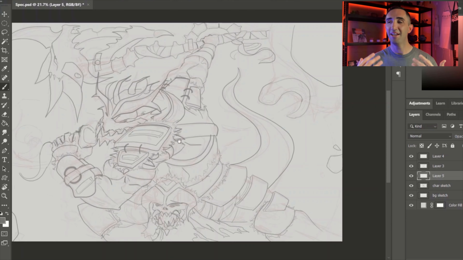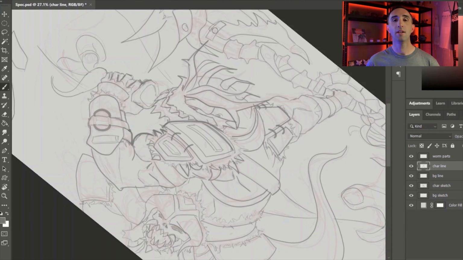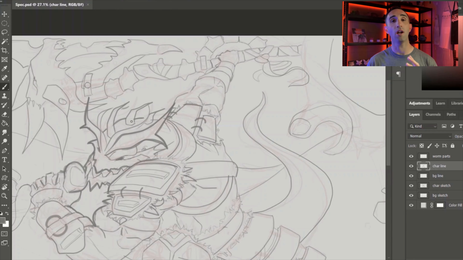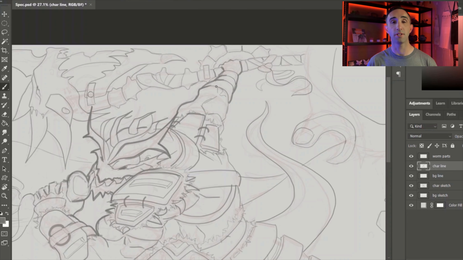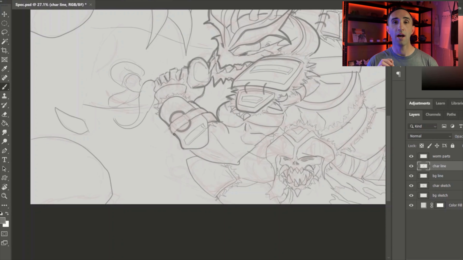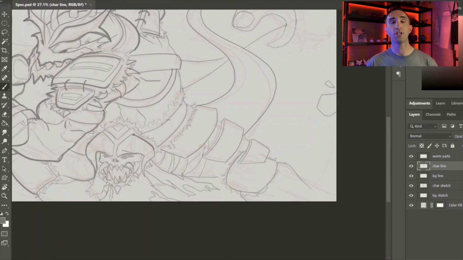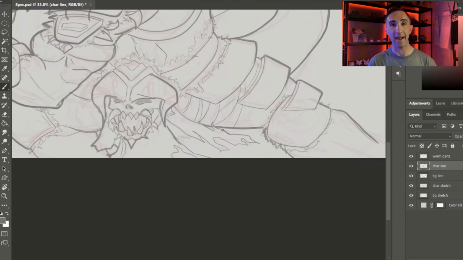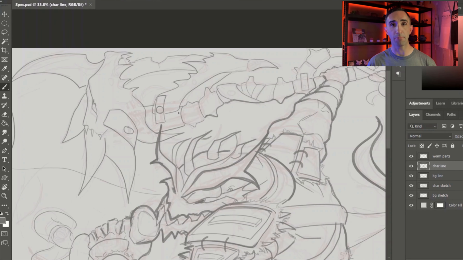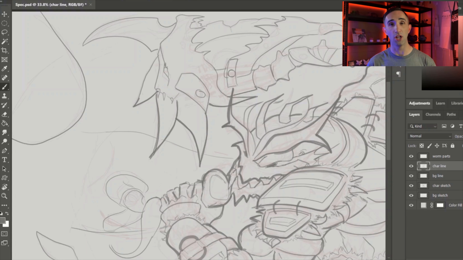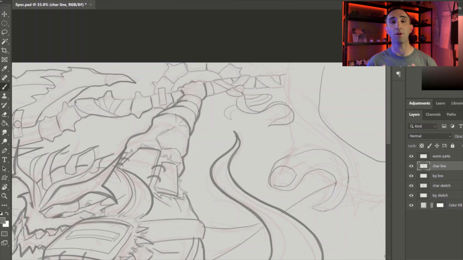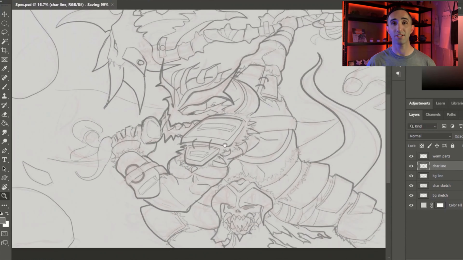This is one of the simplest things that I always recommend. Now, one of the major things that I definitely recommend that you do too in the line art phase is that you want to also vary your line weights, like you see me doing here. So what I'm going to do here is add a thicker line weight to the overall silhouette of important characters, important backgrounds, anything where I need to show separation. I'll also do this a lot in clothing and armor. Basically, when you give a thicker line weight, it helps people, and your client, understand and read exactly what's going on, where things start and stop.